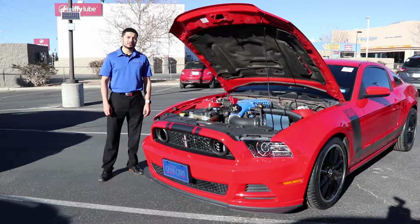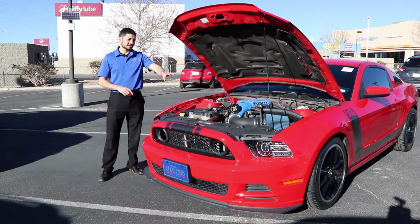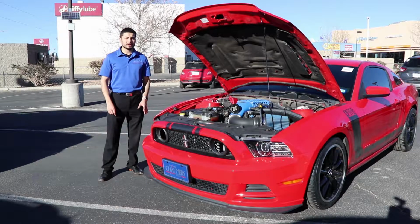Hey there everyone, this is BruceLee Romero with Don Chalmers Ford, bringing you a 2013 Boss 302 Mustang we just took in on trade. If you're looking for a full performance vehicle that has everything done, this here's the car for you. This one has headers, injectors, and X-pipe. It's also got a full cat-back exhaust system, cold air intake, supercharged, running a custom tune that is running 91 octane. Please feel free to contact me with any questions about the vehicle, any details about the vehicle.